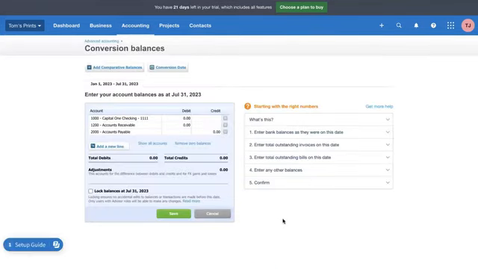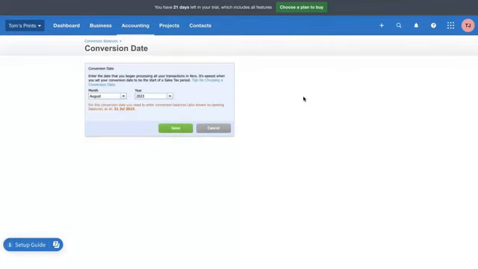And the very first thing we want to do is click right here where it says conversion date. This is the date that you start using Xero. Now we talked about this. This is your start date, right? So we talked about how it could be the beginning of a sales tax period. It could be the beginning of your fiscal year. It could be the start date if you're just getting started. Whatever it is, that's what this is. You're essentially drawing a line in the sand and you're saying from this day forward, whatever day I put in here, we are only using Xero and we're going to stop using whatever our old system was.